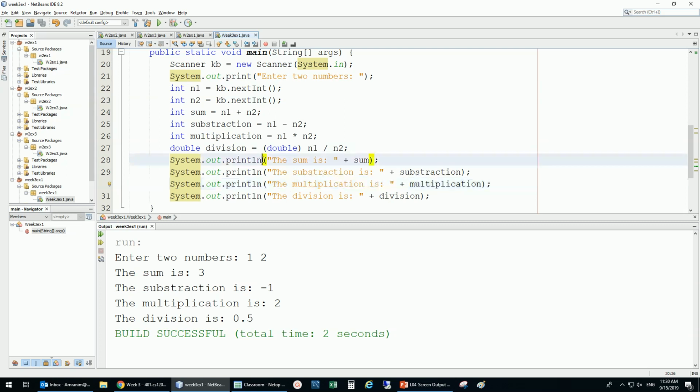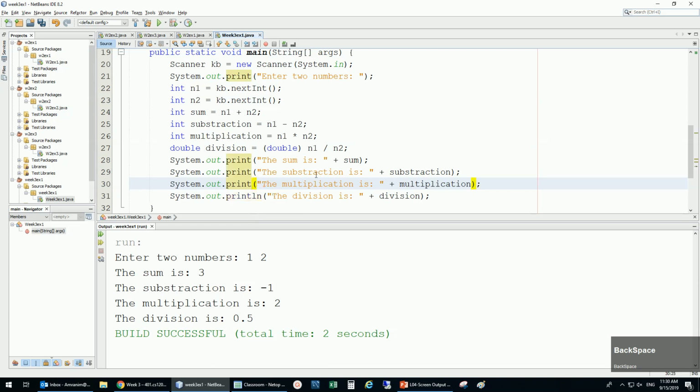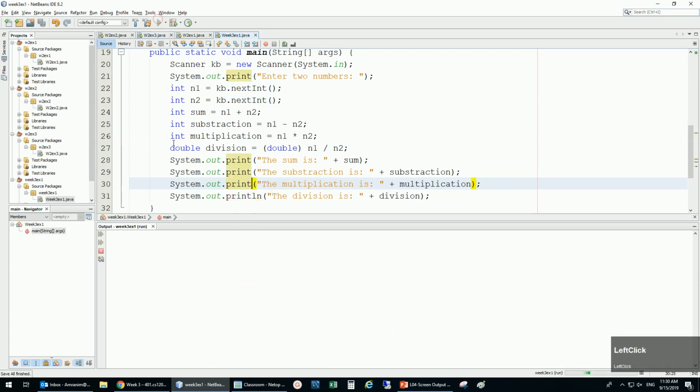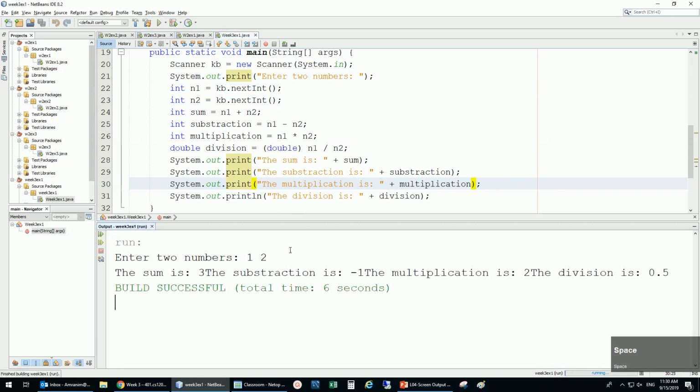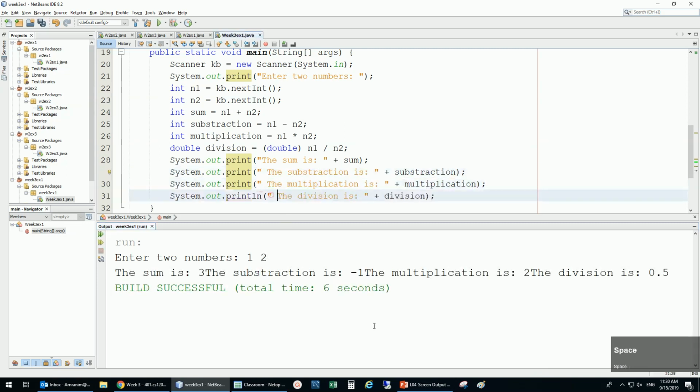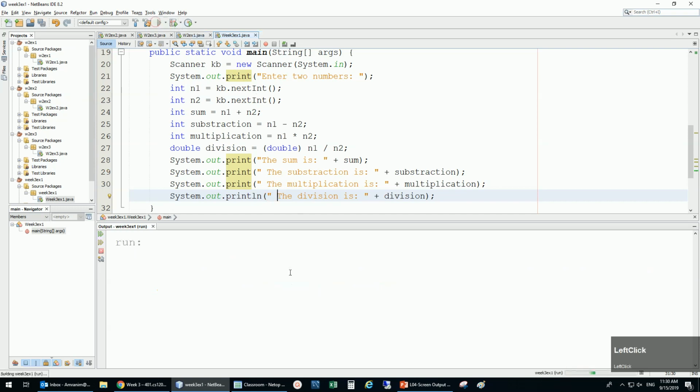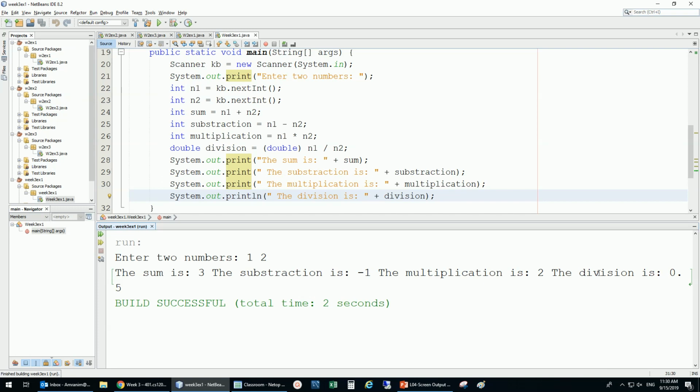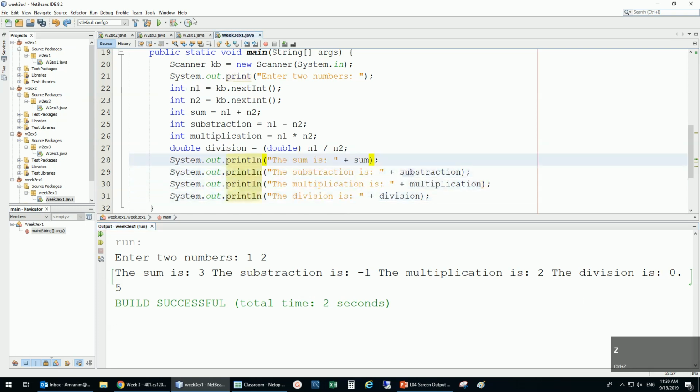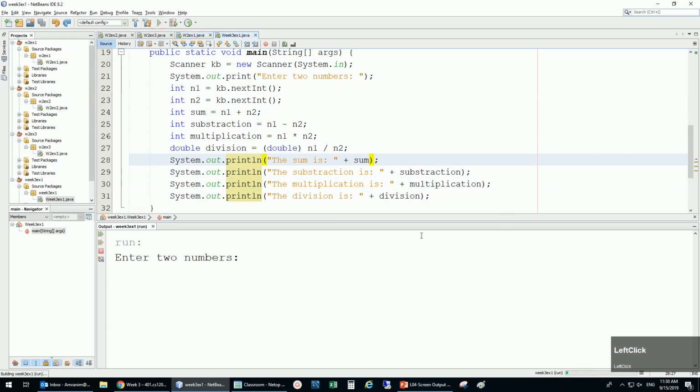You can do that, but then don't use println; just the last one, keep it ln. But then there's a problem, because the numbers will run together. The sum is going to be connected to the subtraction. You can fix that by putting maybe a space here and a space here and a space here. So now we have spaces between those, but it's still a very long sentence. So it's better to keep it like this, but it's up to you.